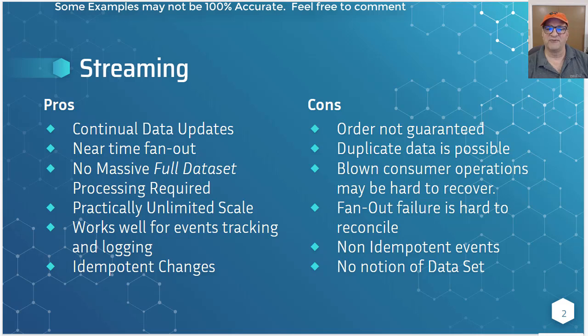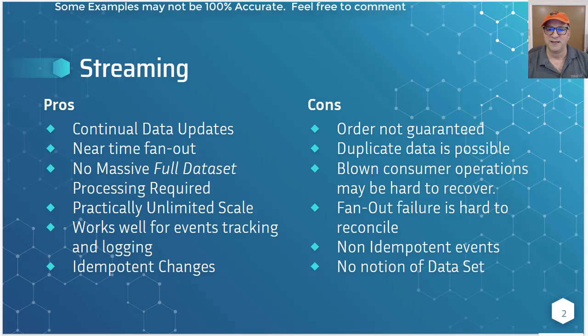And this works really well for event tracking and logging. The other thing it's really good at, so one of the questions is, how is this data going to be applied? If the changes or the data you're streaming are idempotent, meaning you can apply the changes in any order, or you can apply the same change over and over and get the same results, then that works out really well. Where doesn't it work?